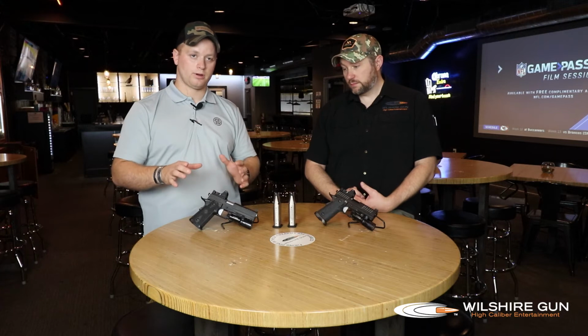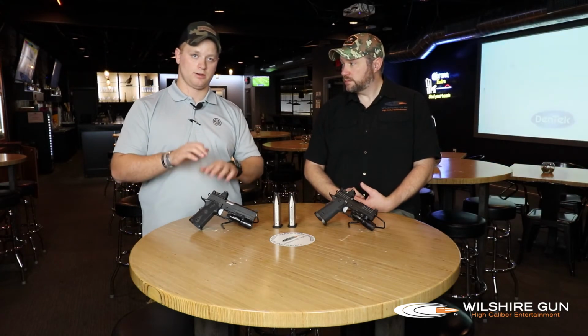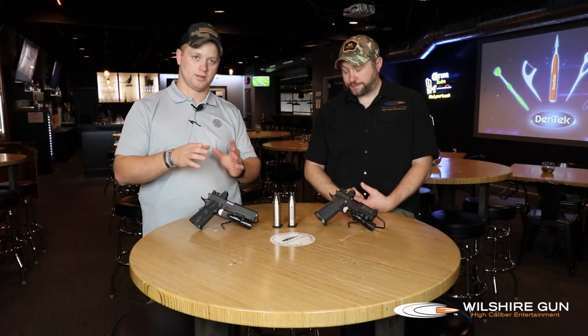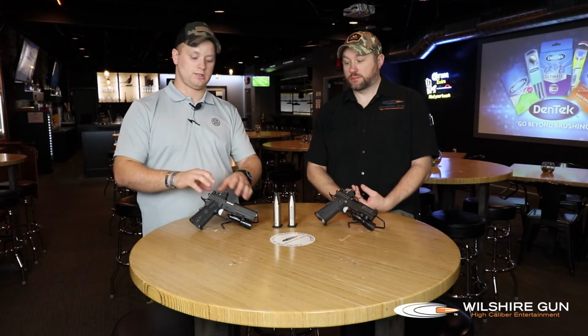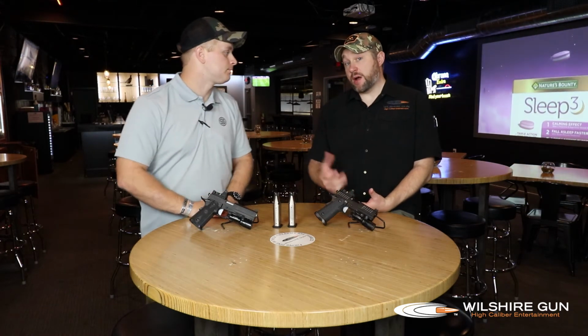The one thing that I will caution against always, but that's just me, is I don't like putting aftermarket springs and crazy light trigger springs and hammer springs and stuff like that, because while that will make the gun run faster and lighter, it does hinder your reliability because you get in there and you get to messing with the internals and what makes these guns as great as they are. Yeah, I did that with mine as well.